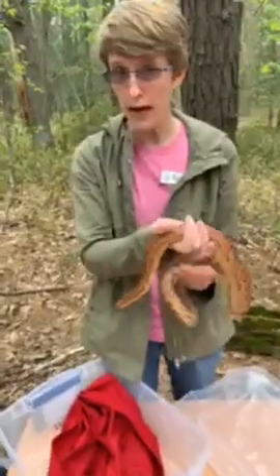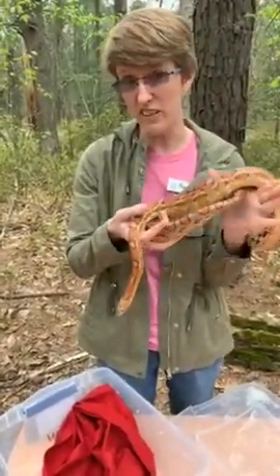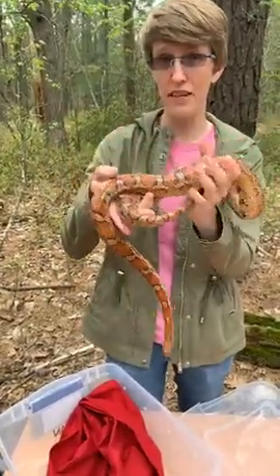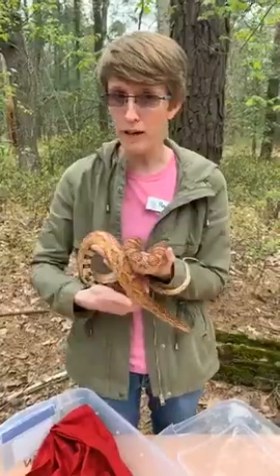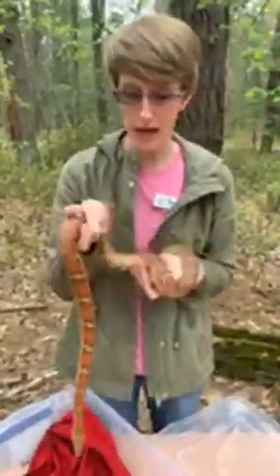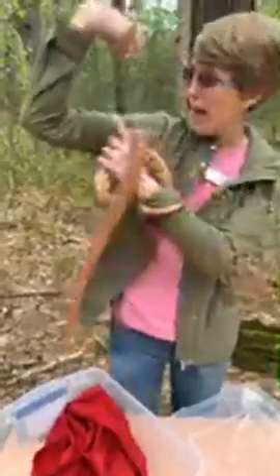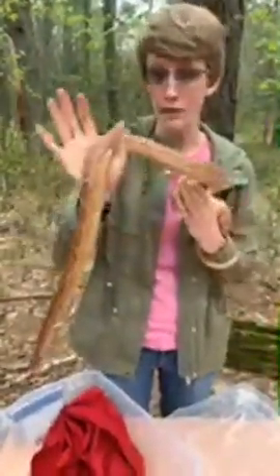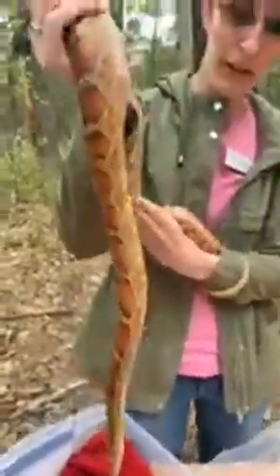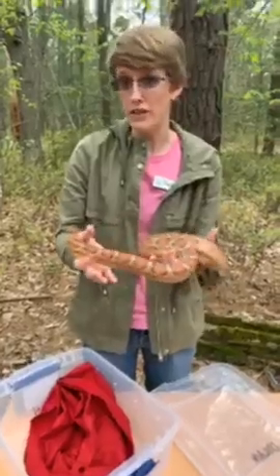He's going to grab onto his prey and then coil around it really, really quickly and squeeze — that's how he stops his prey from moving and kills it, because he doesn't have any legs. He might even eat some very small baby bunnies if he comes across them. If you want to understand how strong he is, make a muscle with your arm and poke it — he is almost all muscle all the way through. That strong muscle helps him move, catch prey, and also get away from predators very fast.